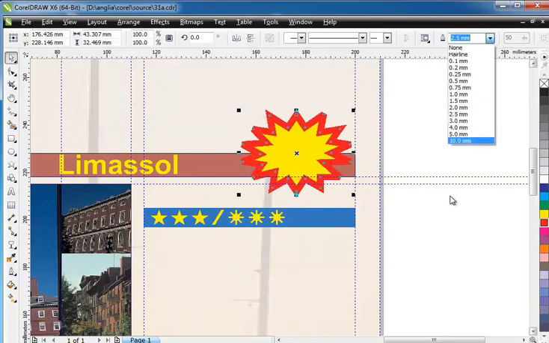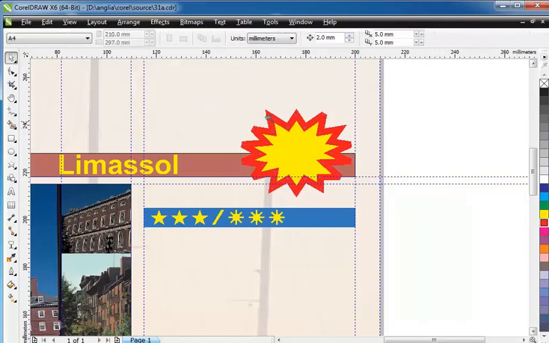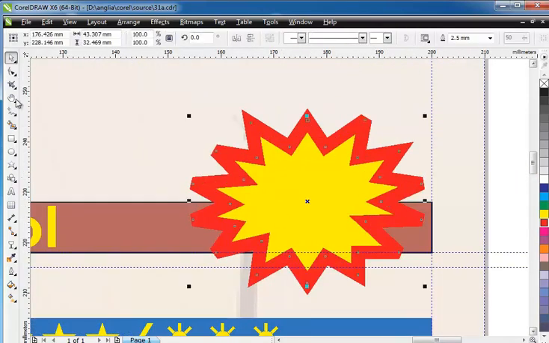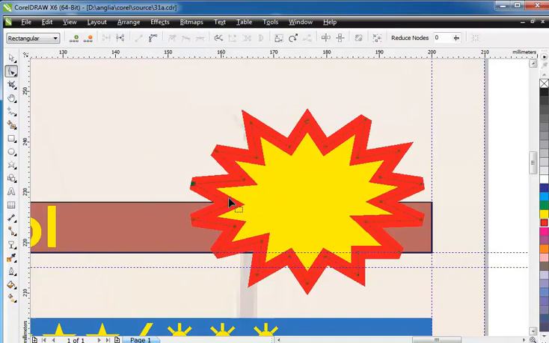Let's now look at how the outline reacts to changing its weight. Zoom in on the figure. Our figure is constructed from straight lines only. We don't have any curved lines here. As you can see, the outline on some of the objects, such as the spike, seems to be cut off. The outline is placed at the middle of our object's path. So why are these elements cut off?